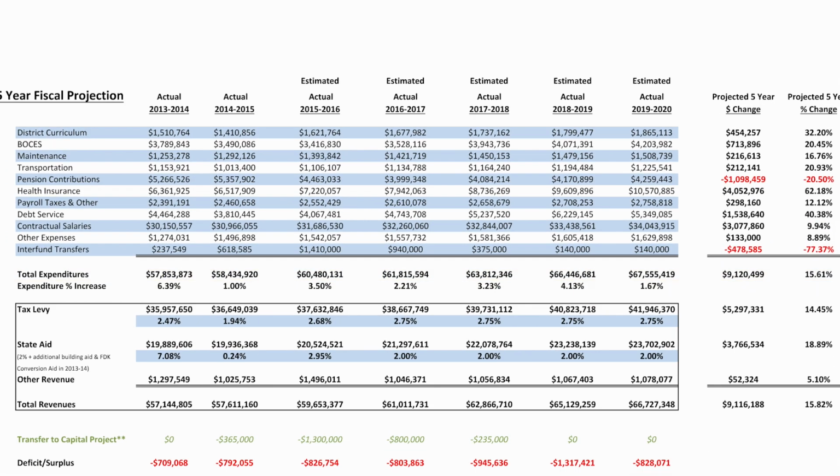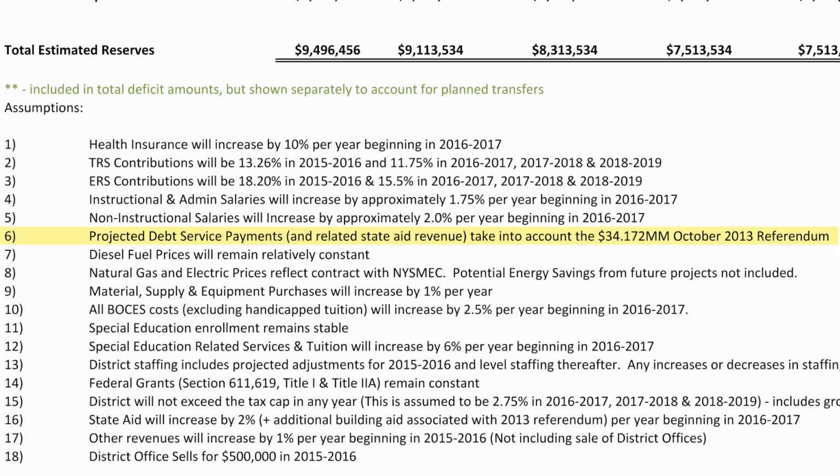Debt service. Currently, this assumption includes interest and principal payments related to the district's bonds and bond anticipation notes for capital construction projects. In the past, the district issued bond anticipation notes to pay for our bus purchases, but for the past couple of years, we have paid cash for our buses. We project that we will continue paying cash for our buses as opposed to reverting to issuing bond anticipation notes.